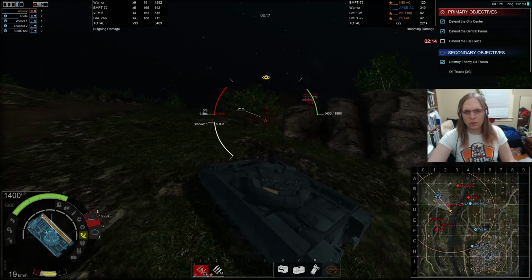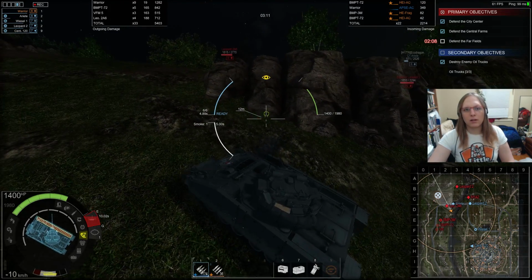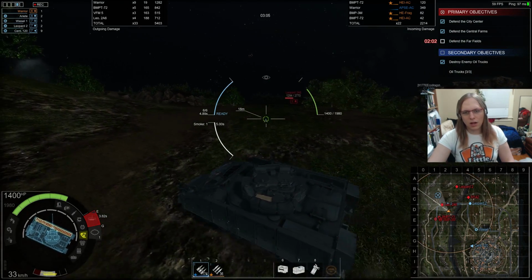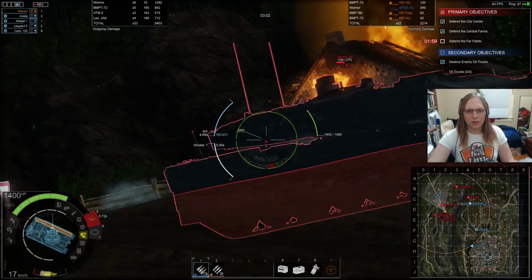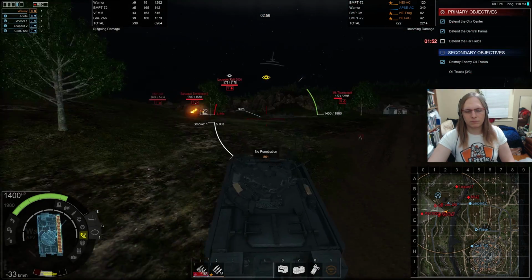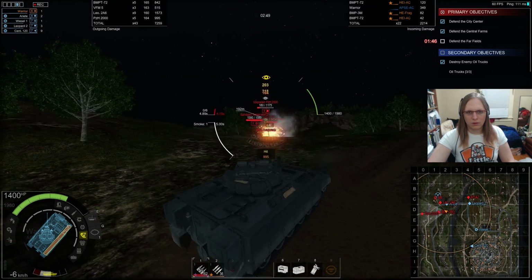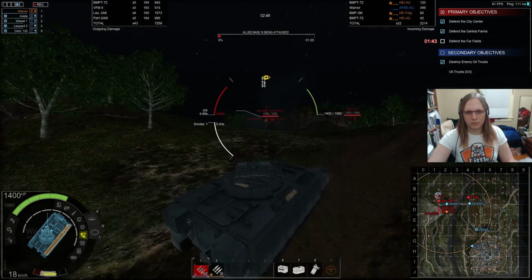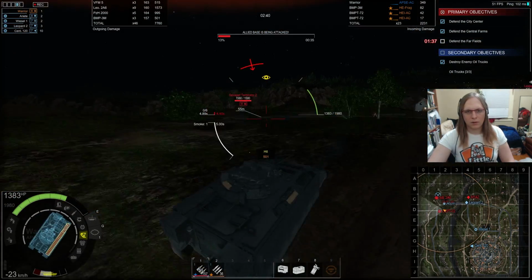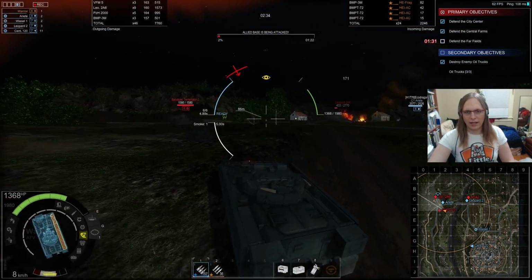Come on, go! Shoot him! He turns broadside and they don't fire. Come on, team! One bounced. Of course, you guys would shoot at the unarmored target instead of, you know, the one that I can't kill.